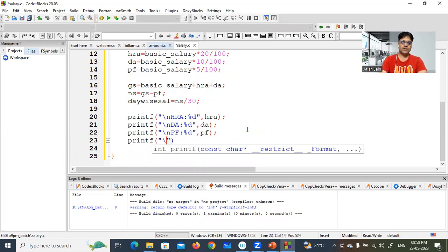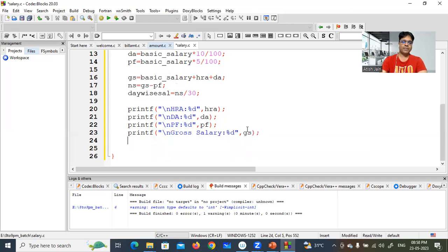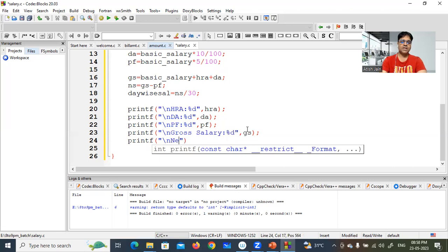printf "\n gross salary %d", comma GS. printf "\n net salary %d", comma NS.